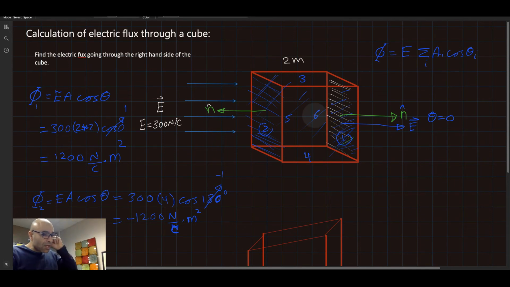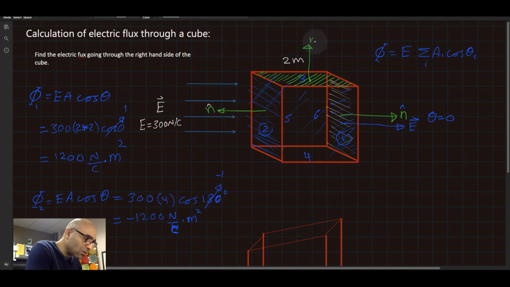If you actually take one by one, you will find that the flux that passes through each of the side surfaces that are not being penetrated by the electric field is equal to 0. Let's take this one as an example. I'm going to make it green so that we can look at it in more detail, and then we will generalize it. Look, the normal to this surface is going up. So that's the normal. And the electric field is in this direction. What is the angle? It is 90 degrees. Cosine 90 is what? You should know that. Cosine 90 is equal to 0. So basically, phi coming from surface number 3 is 0.